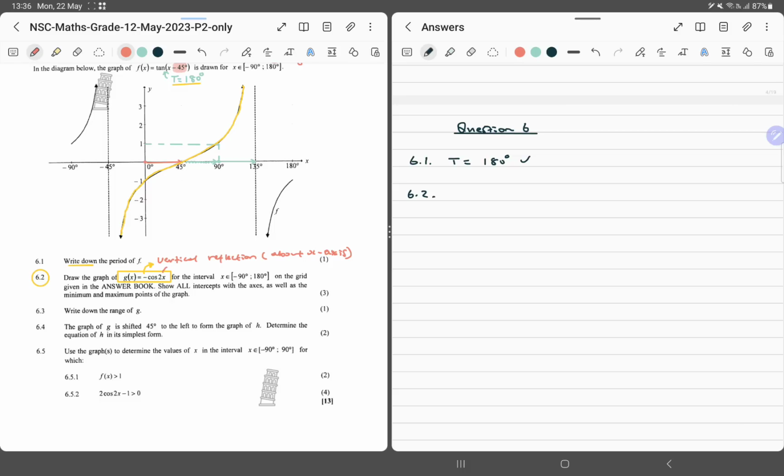But at the same time, what do we notice? There's a 2 in front of the x. So what is happening? It means the period is going to be that of the usual 360. Then we divide by the coefficient, which gives us 180 degrees. So that means this graph should complete its full wave at 180 degrees. Okay. But because this is a -1, the amplitude, I'll just say A is 1, because there's no multiples there.